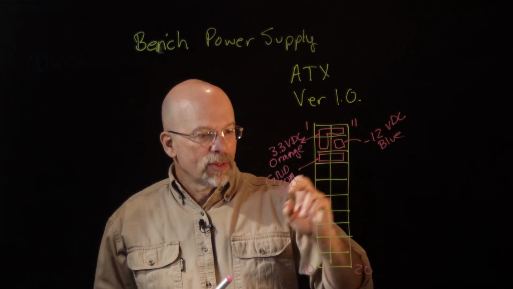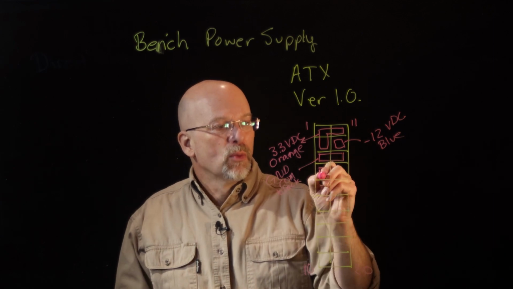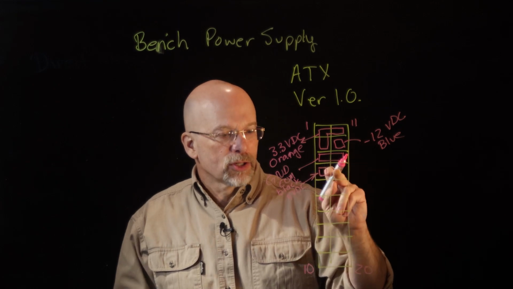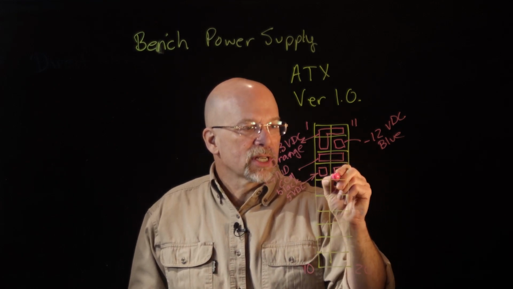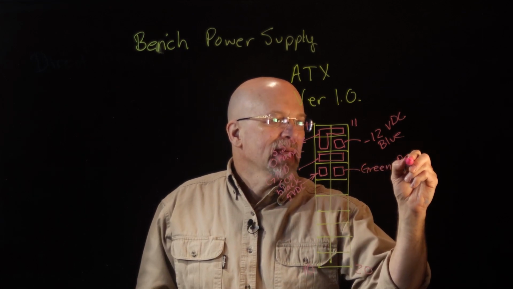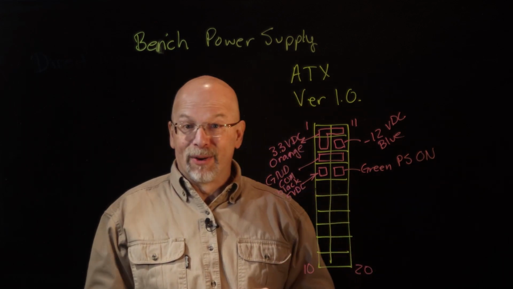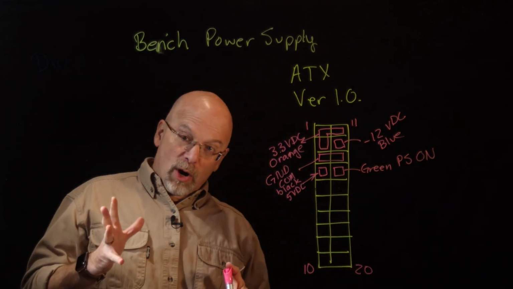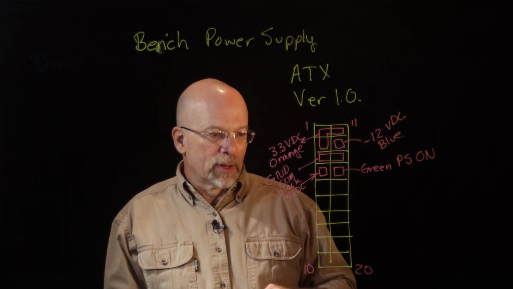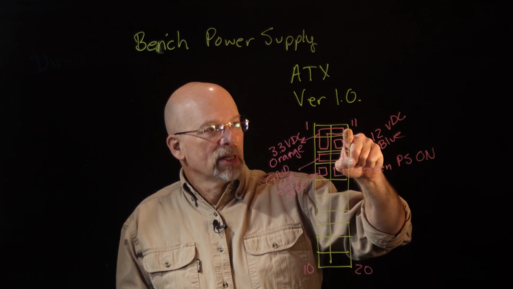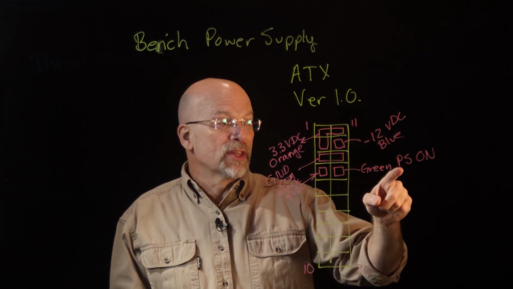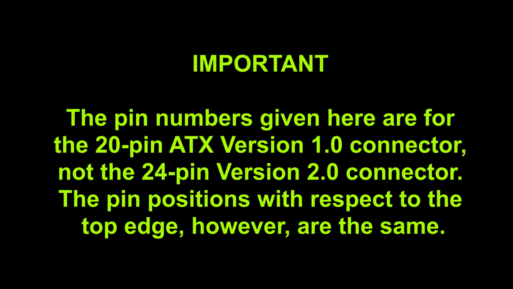Now, next, below that, we've got a red wire here. This guy is going to be 5 volts DC. And across the way, we're going to have this interesting wire. It's actually going to be green, and it's for PS on. Okay, that's a control wire, and we're actually going to have to access this wire in order to control our power supply. Now, what number is that? Well, this one is 11, so we have 12, 13, 14. So pin 14 is where this PS on is going to be.